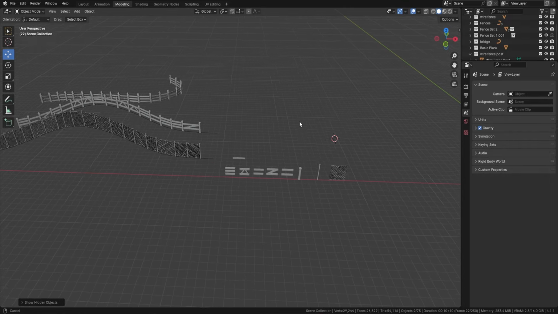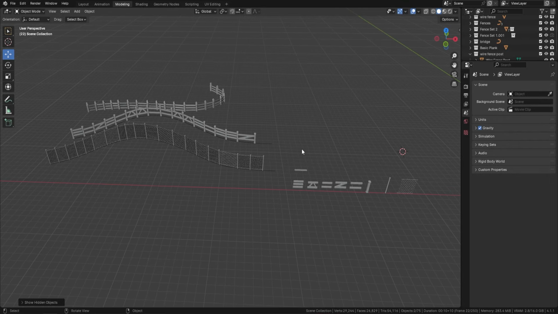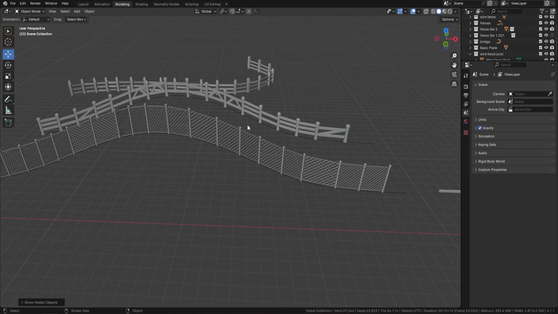So what I decided to do was create a geometry node which would allow me to do this quickly and easily, and I realized when I was doing this that many of you out there probably have a need for this geometry node. Whether you're dealing with a prison camp, some fancy scene, or even something realistic where you need a fence.